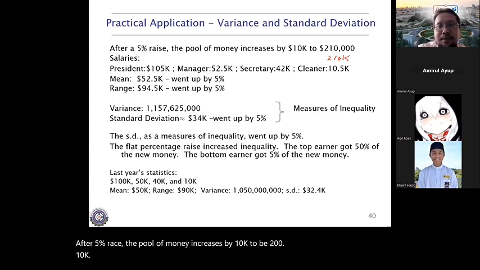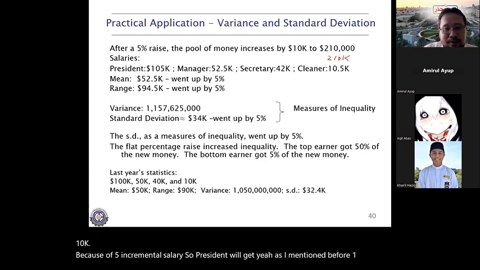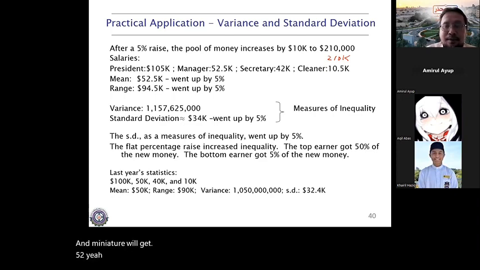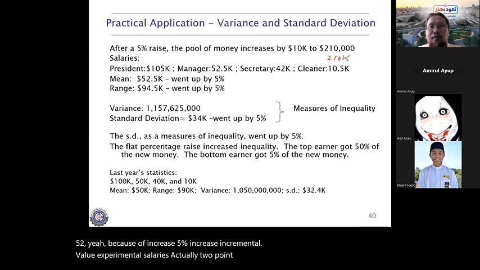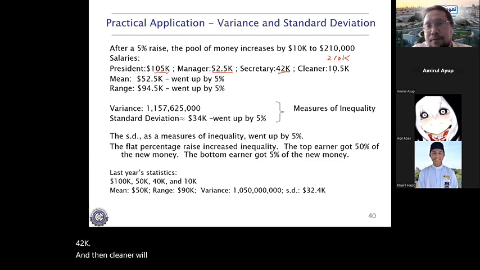The president will get 105K, and the manager will get 52.5K because the incremental salary is 2.5K. The secretary will increase 2K, so will get 42K. And then the cleaner will get 10.5K.